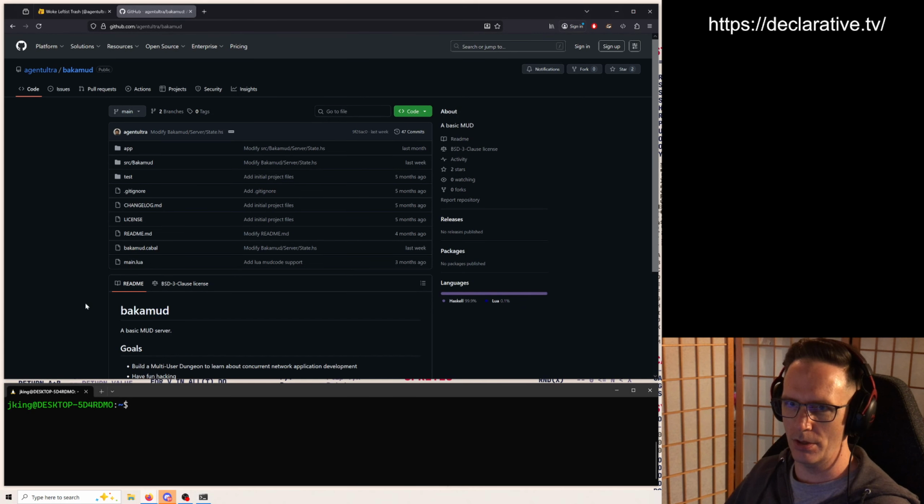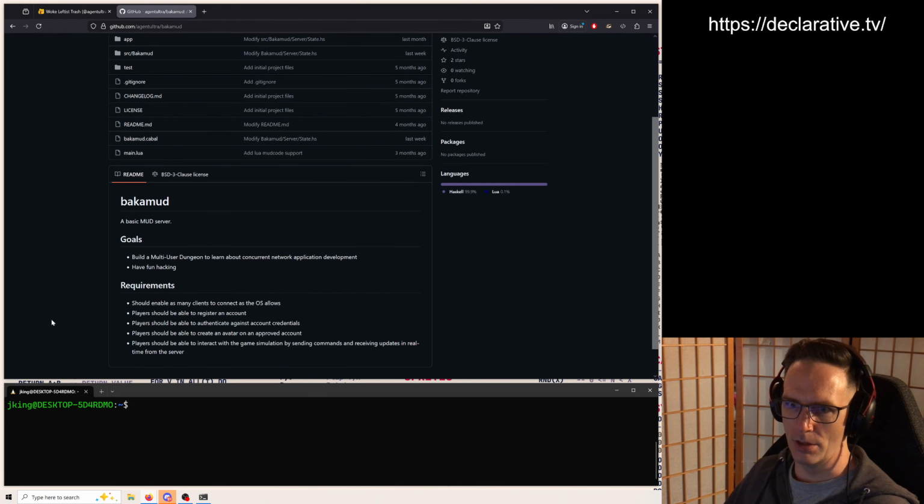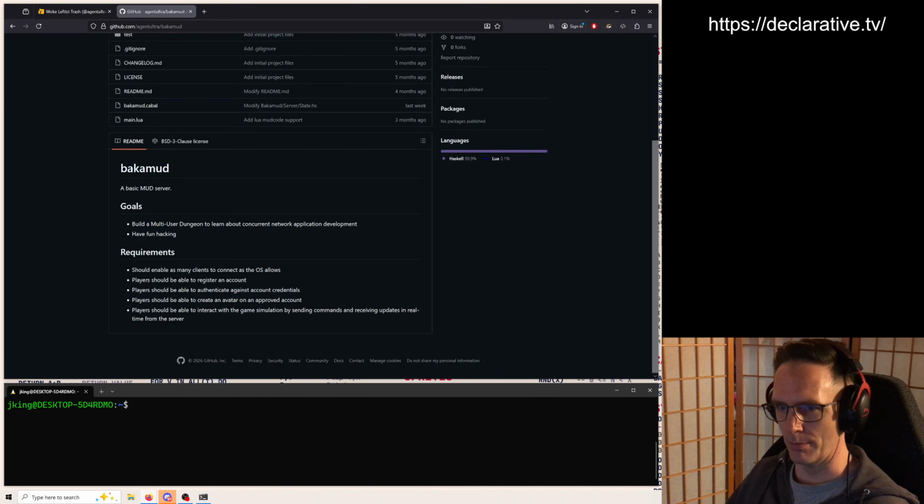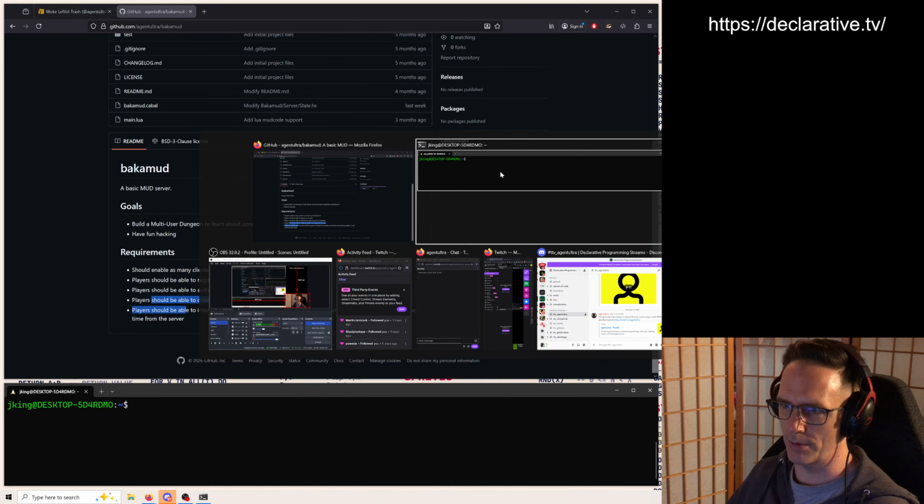But I wanted to learn about embedding scripting languages in Haskell. So this server embeds Lua in Haskell. And I wanted to mess around more with STM, Software Transactional Memory, and build a multi-threaded server that can do stuff like this. So that's what we're building, and what we're having fun with.